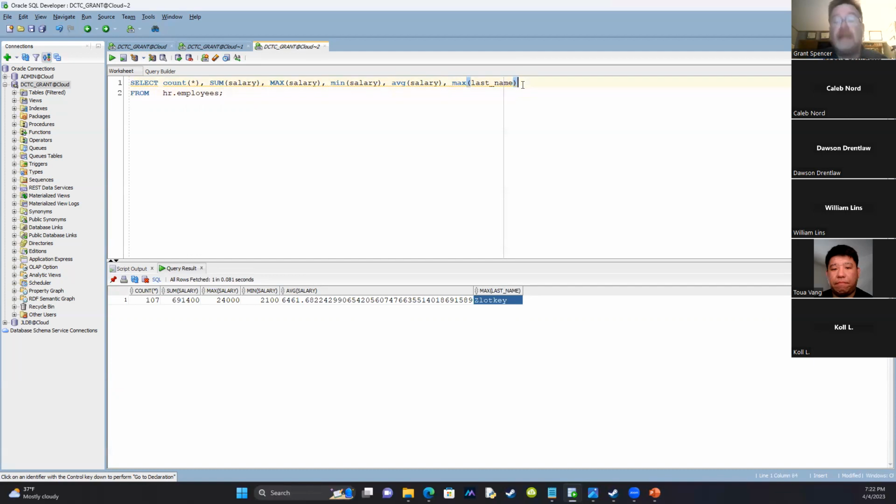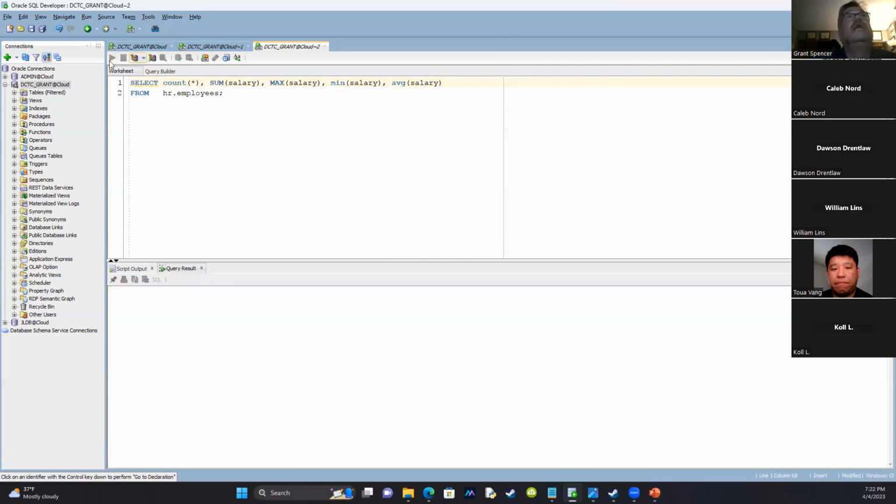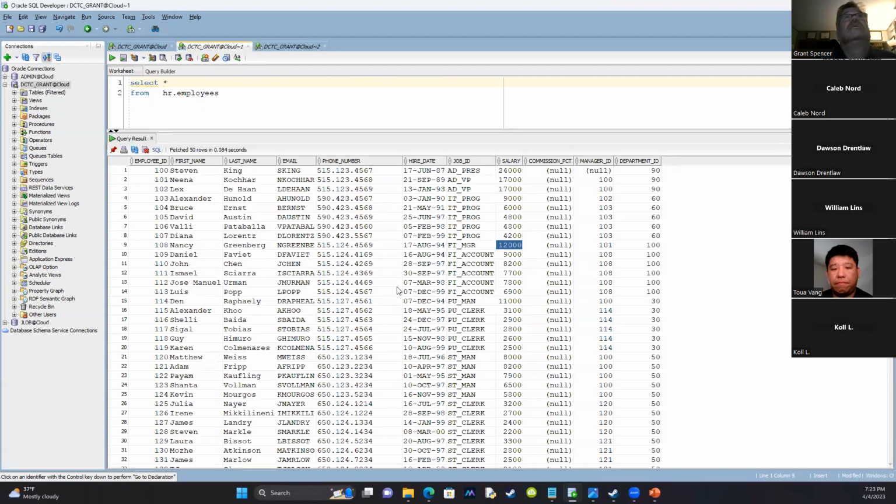So you might suspect then that min would give me someone beginning maybe with A, but something that's not Z probably. So let's have a look, and yes, there's Abel, right? So max and min work on other things besides numerical data. All right, that's exciting. Let's go back now and look at this a little bit closer.